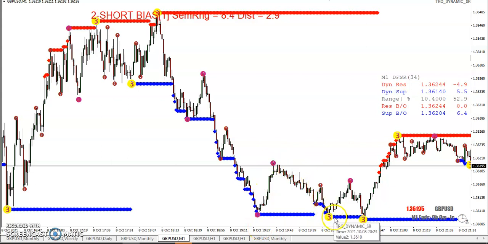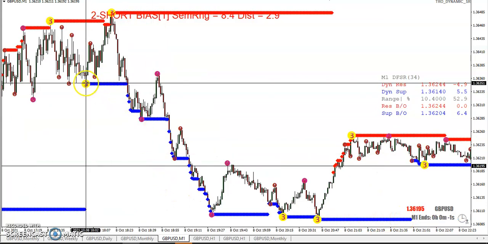Finally getting another 3-ball here. And so at this point, this was a 3-ball, but the way the 3-level ZZ calculates it, and then when it goes back, it shows it as a 2-ball, but the dynamic support resistance stays showing where it was. And this is where price moved up. The support moved up, but then only to get pushed down again. From here, you can see you've got a 24 pip push. That was 14. So once again, you could have scalped a few pips.